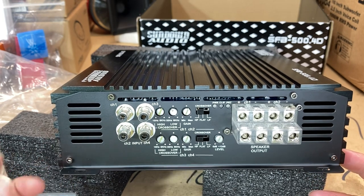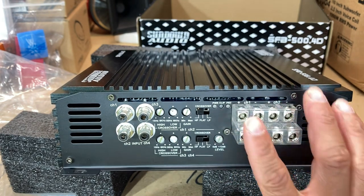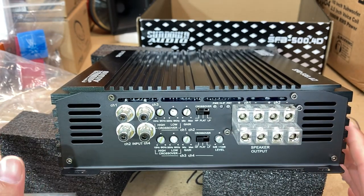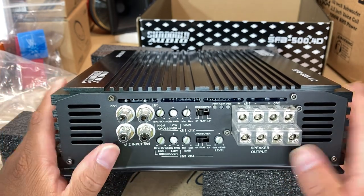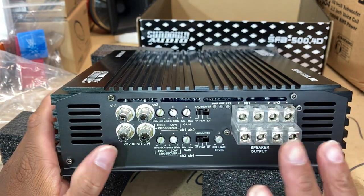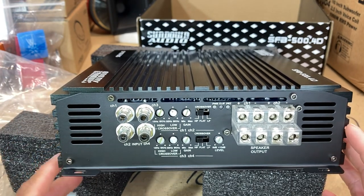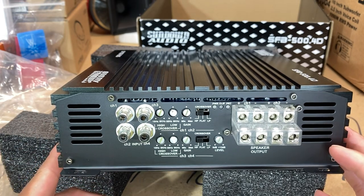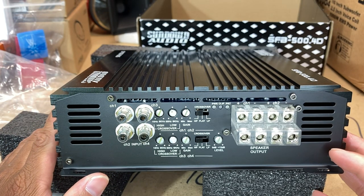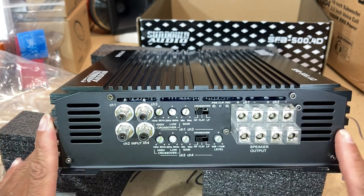This amp is definitely going in the car — we're going to bridge her down. The two outside speaker outputs are how you bridge it. Based on the numbers she did on Sundown Unofficial's dyno, it's essentially about 1,250 watts per bridged channel pair, so I'll call her a solid 2,500 watts. She'll definitely be doing what I need her to do, and y'all will see real soon what that is. Stick around for those updates.